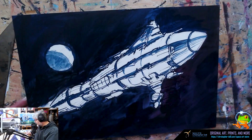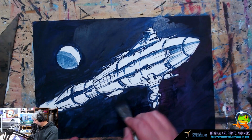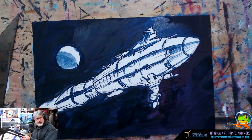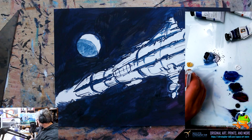Casein dries very weirdly. So a lot of this, once this dries up, will be a little brighter. It does look very dark right now, but that's okay because that sets aside the ship a little bit. Okay, a little bit of my yellows here. We got some Jupiter action going up here.